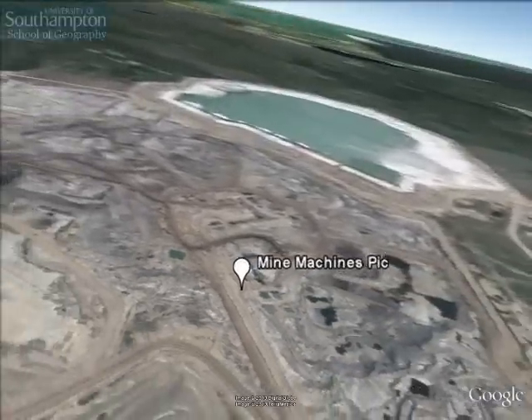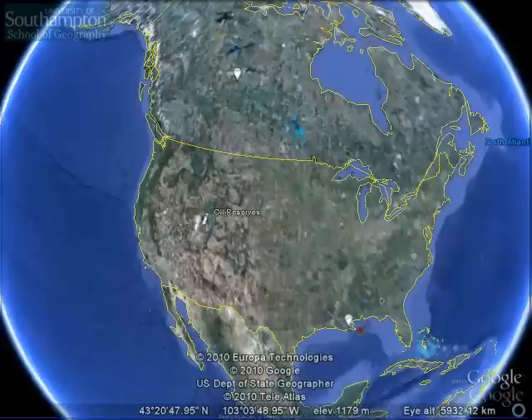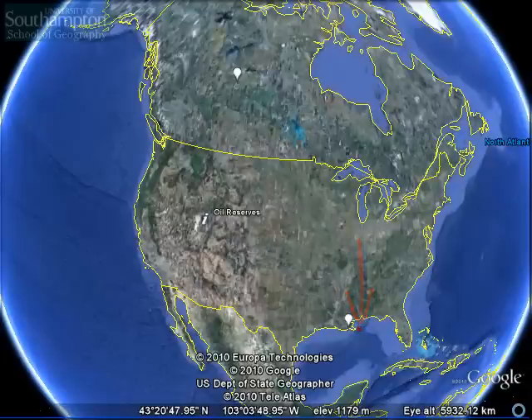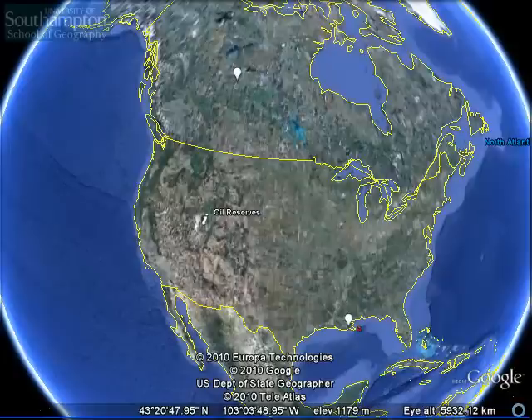We're now flying back out of the Athabasca oil sands area and back to a point in view of both areas to consider the two stories at the same time. The Gulf oil spill is one of the worst in history and the environmental damage will last years if not decades into the future. It looks likely that American oil reserves in the deep water Gulf will not be exploited in the future. As of July 2010, the USA is still arguably the largest user of oil in the world, so this loss of supply will need to be made up from somewhere in the short term. Despite the environmental problems related to oil strip mining in Athabasca, this area has the potential to make up the difference between America's oil need and its oil supply.